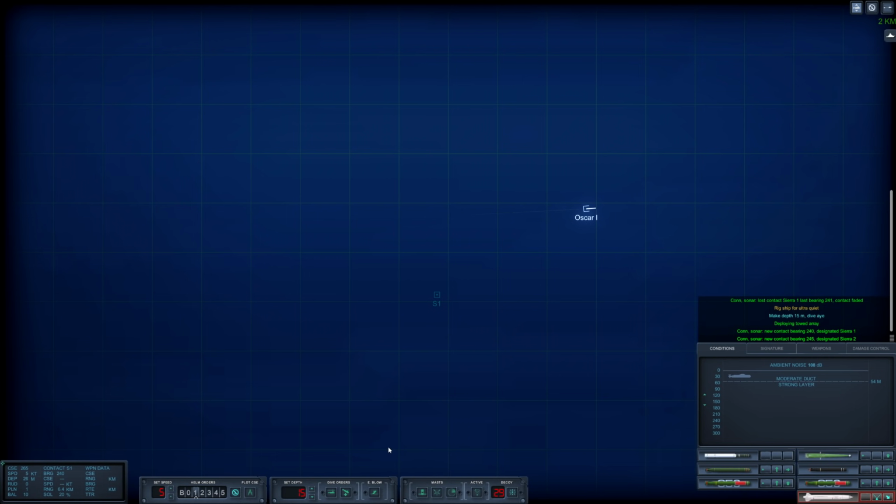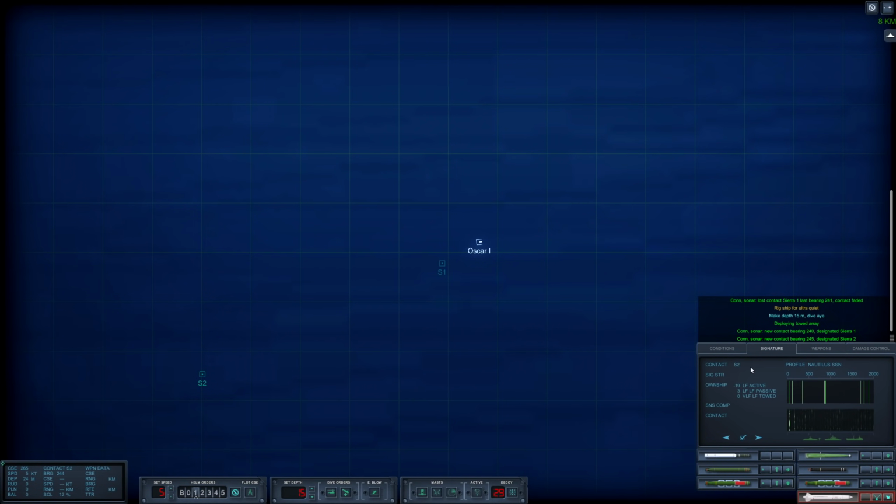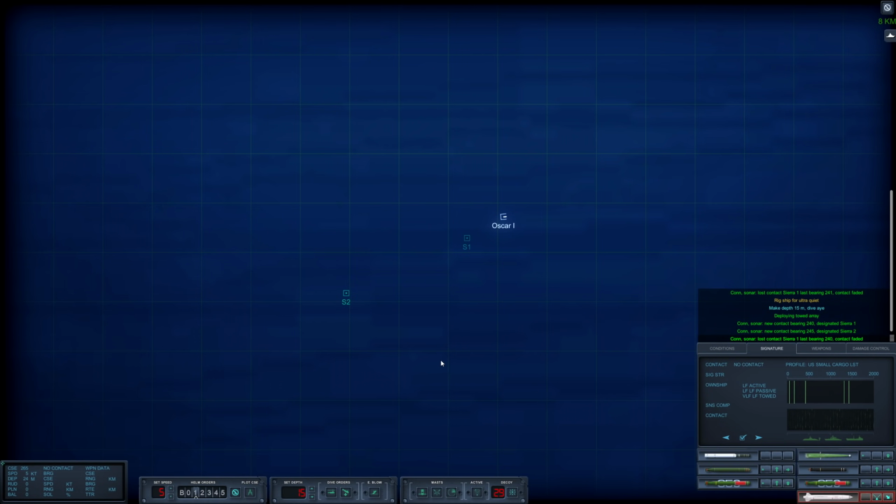Okay, we're going to go ahead and maintain this depth then. Okay, let's try to identify Sierra 2. And yeah, it's going to be kind of hard to pick out what she is. I'm not sure if that's the target that is currently pinging. It may be just one of the merchant ships. I'm guessing, let's go through the oilers first. U.S. Fleet Oiler. Yeah, a lot of these lines, my contact is faded on Sierra 1.